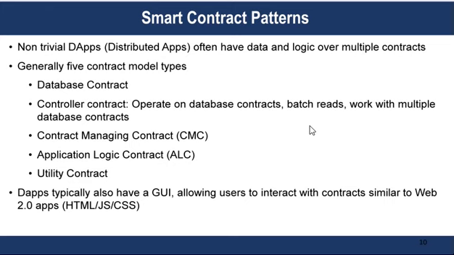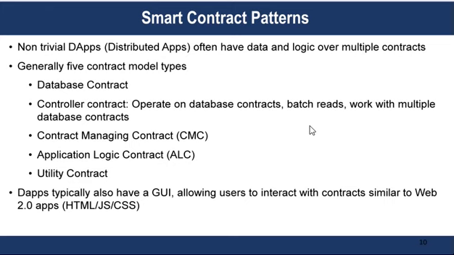Then we have controller contracts. These contracts operate on the storage contracts in a flexible system, so that both controllers and databases can be replaced by other similar contracts that share the same public APIs. Although this is not always required, the controllers can be advanced and could, for example, do batch reads and writes, or read from and write to multiple different databases instead of just one database.